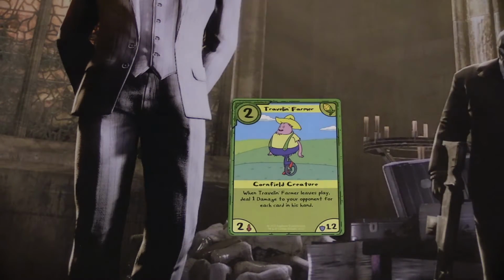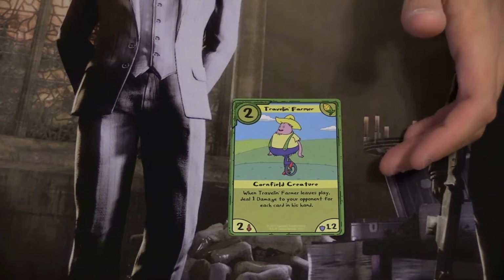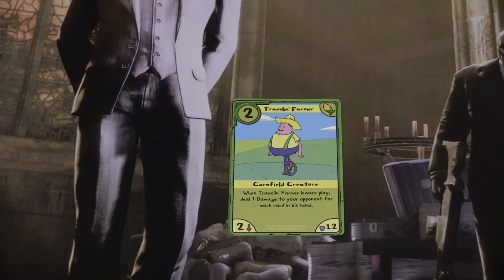So next I run one Traveling Farmer. Now this is a good card to me for late in the game, because if you're starting to lose and you need to once again wall someone, it has a good attack of 2 and an excellent defense of 12. And once it leaves the field, your opponent takes damage for however many cards are on the field. This card works very well with Yellow Lighthouse, which I'll show you later on.